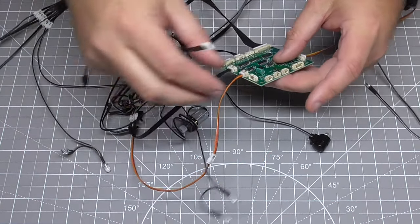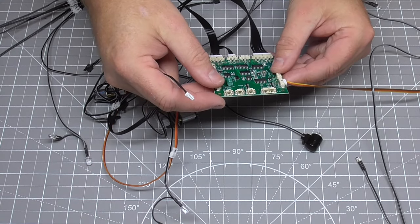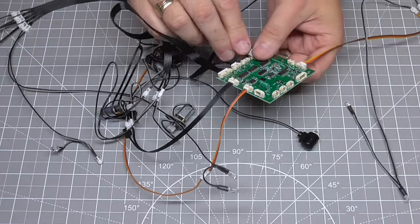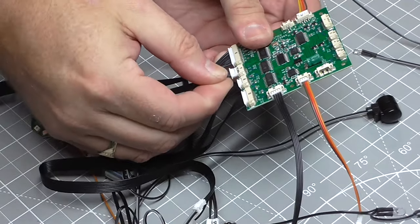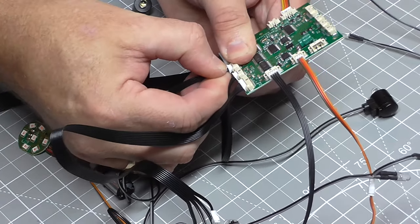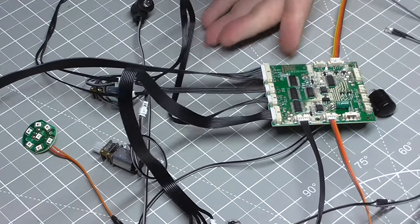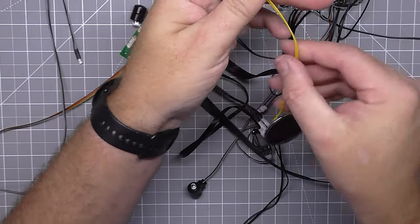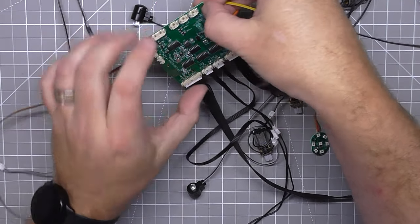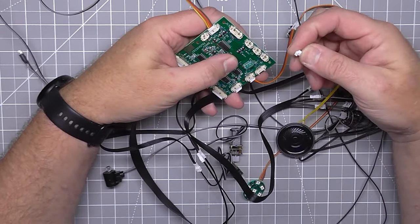That's going to go. I'm not doing this in the order that the book tells me now, because I know that I've got to plug everything in to this motherboard. So I'm going to be putting number 12 in number 12 there. Perfect. I'm going to grab the speaker, which is number 10. And number 10 is going to go over here.